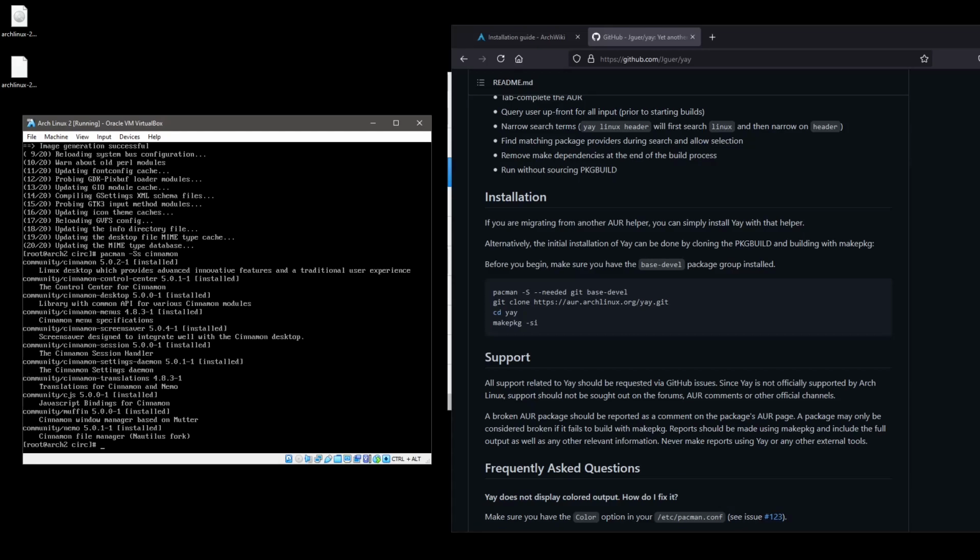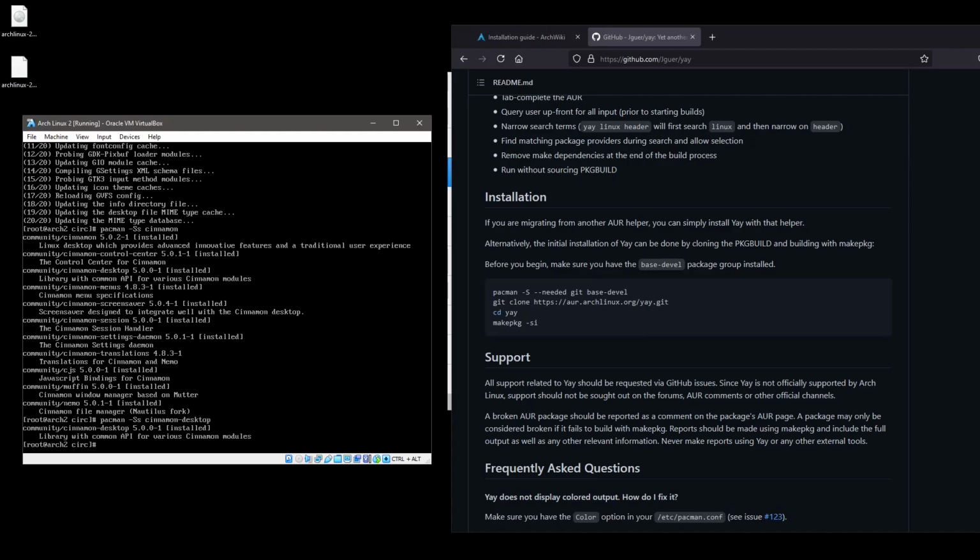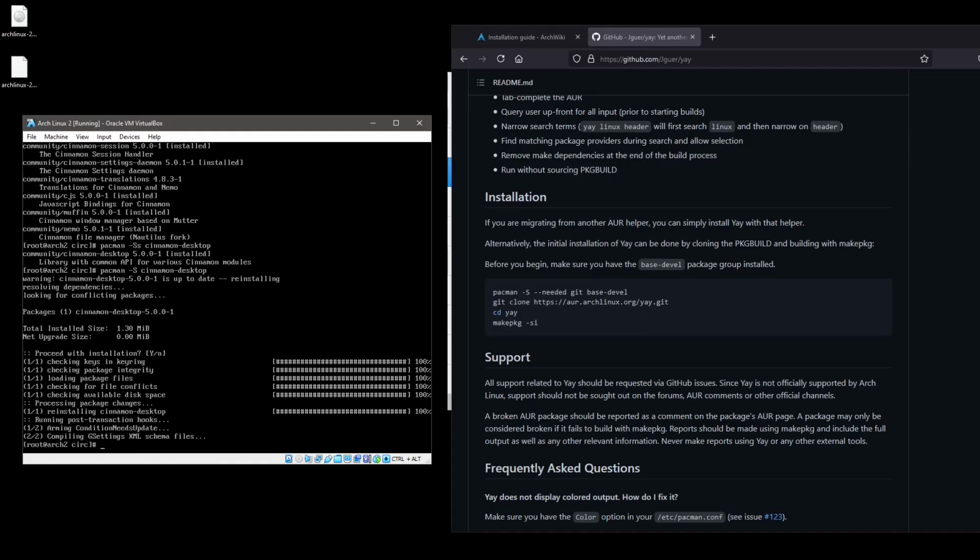Okay, so let's search again for cinnamon and do like cinnamon desktop.